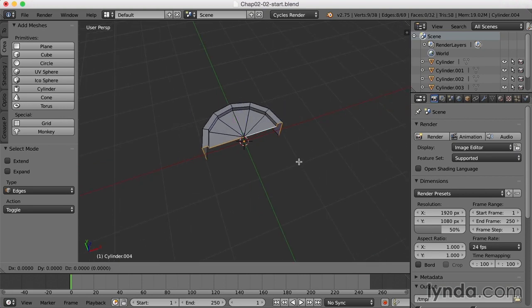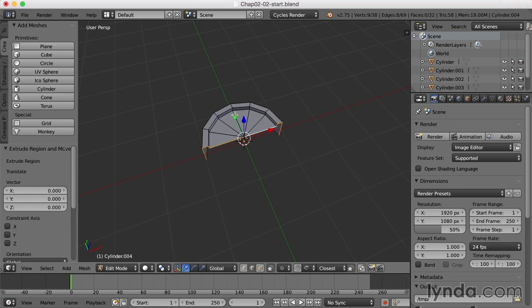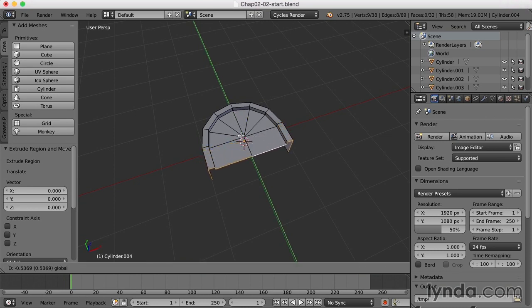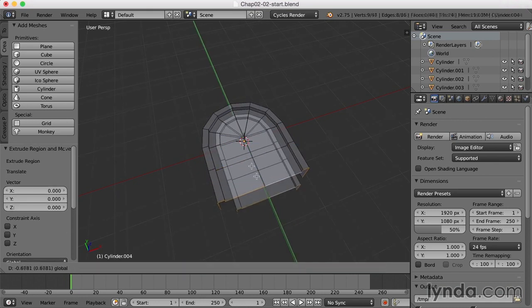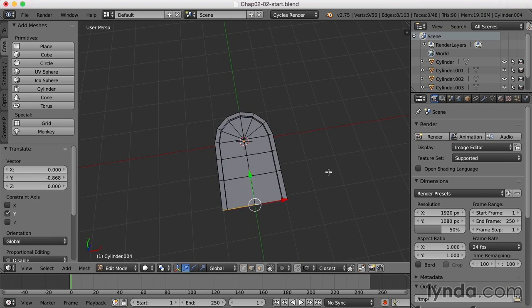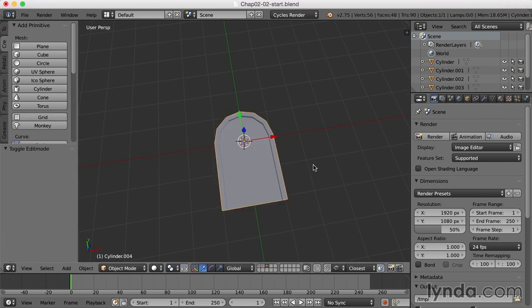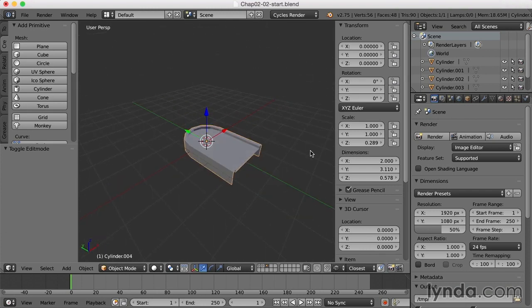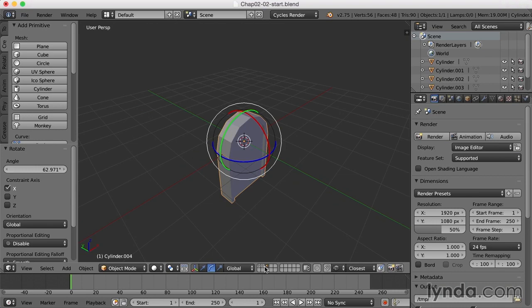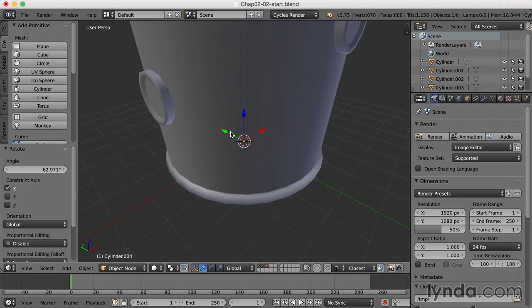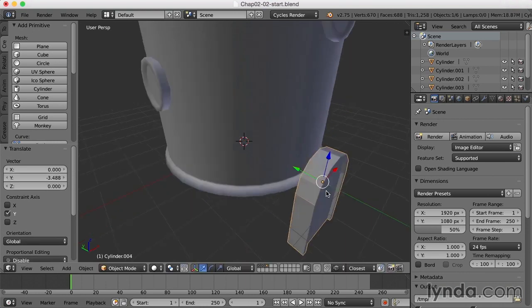So I'll go to Edge mode and select this edge. And now I'll just hit E and I'll click and I'll drag out in the Y here to begin creating the bottom of the door. I'll do this a couple times. Something like that. We'll see how that fits on the building. I'll go ahead and rotate this around the x-axis, I'll type in 90 degrees. And now I'll bring these pieces back with Shift and click on the layers. And let's move this out and see how it looks. So now let's put it into place.